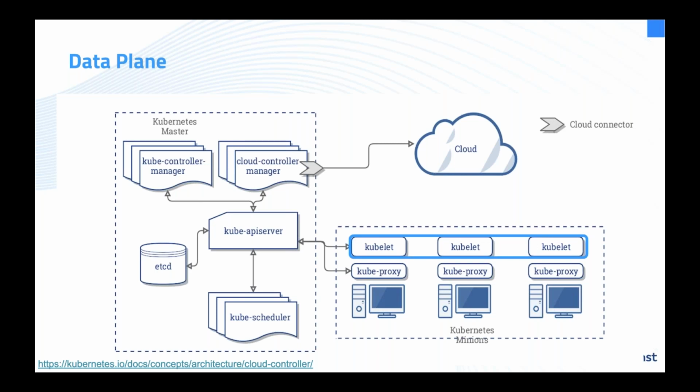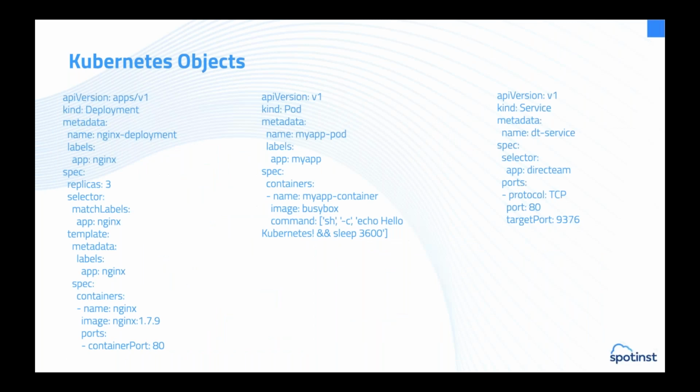This is the component that does that. And the second one would be the kube proxy, which actually helps distributing the network of the Kubernetes because we have another layer of networking, and the kube proxy is taking care of that. As I said, Kubernetes is built on objects. So generally, this is how the objects look like. You describe those in YAML or JSON languages. And based on that, Kubernetes will create your resources on top of the cluster.